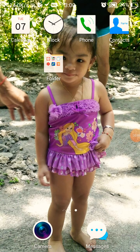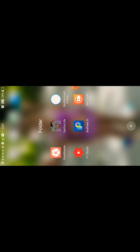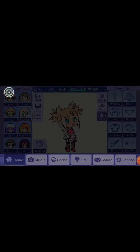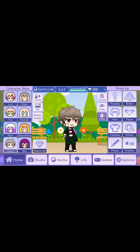So guys, today we'll be doing a tutorial on how to shade your eyes on Gacha Life. Oh yeah, we need this one. Go to your Gacha Life app, remove all those, exit, or go to your home. I mean home. So I picked this one.